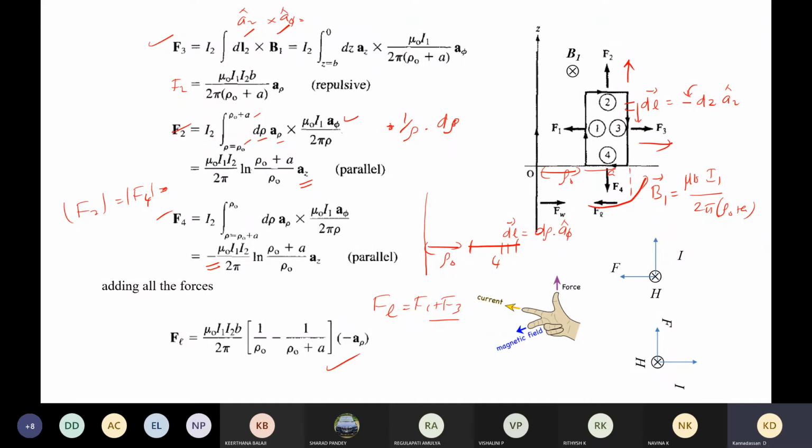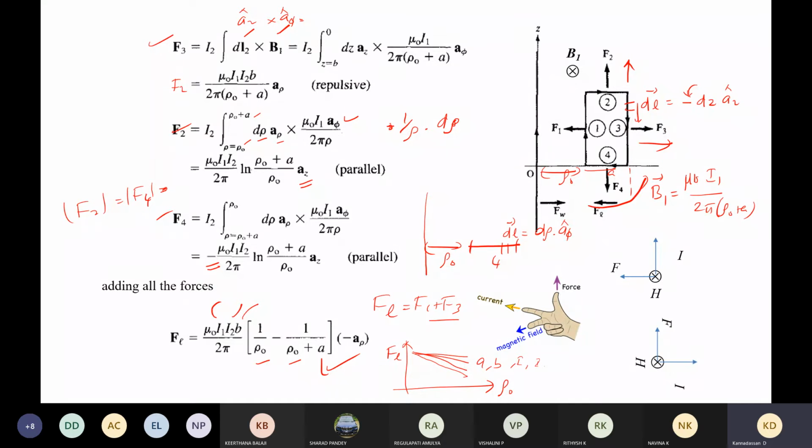So this highly depends on the currents of the first loop, second loop, the width of that loop, the length of the loop, and its position. Everything matters. So by all these together, when you plot the force with respect to rho naught, you will get a decreasing curve, but the rate will change with respect to the a and b values and the I1, I2 values, everything accounted here. So you will get some interesting behavior. You can make it positive, negative directions all the way.